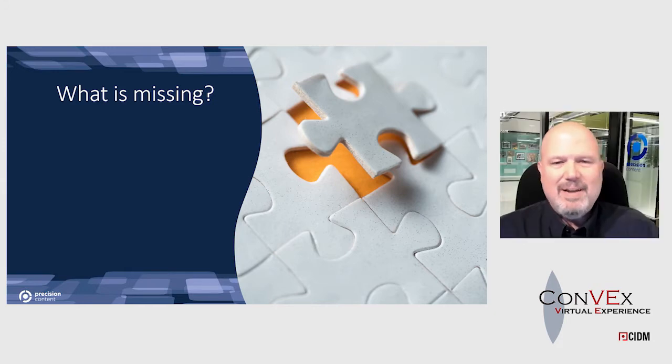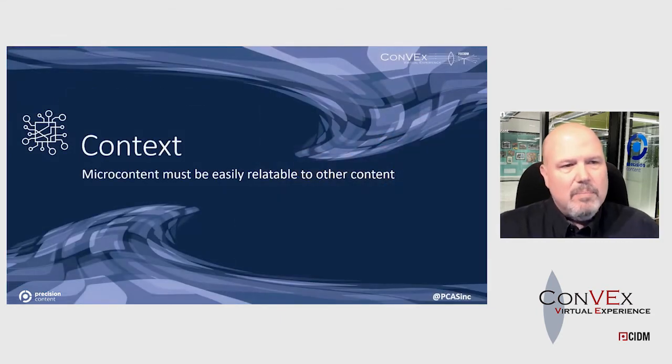Thanks, Pei, for walking us through a bit of a retrospective on linking. So, what is missing, right? And how can we do a better job at providing more context to content? So we talked about how we can use AI to surface information about topics in real time as the content's being authored, or post-authoring through semantic enrichment to really understand what content is about. But is that enough context to make something like microcontent work effectively?